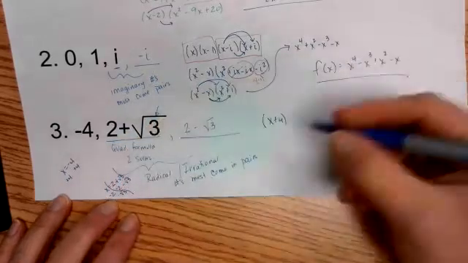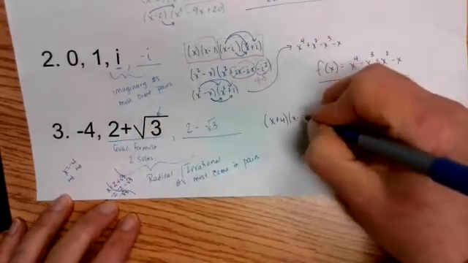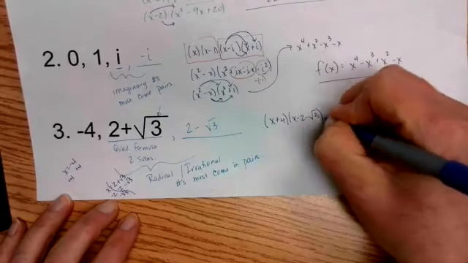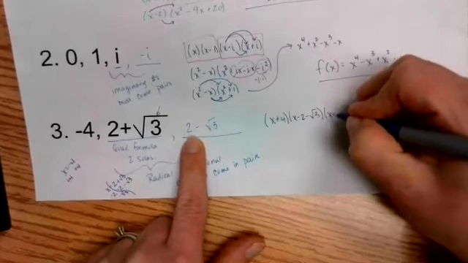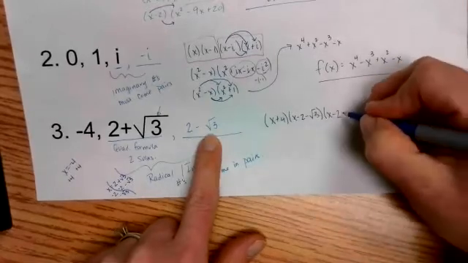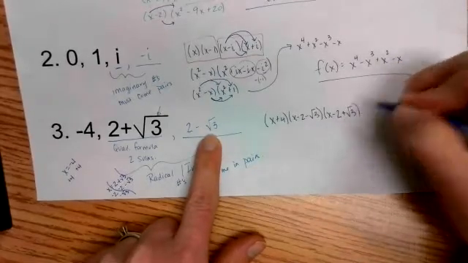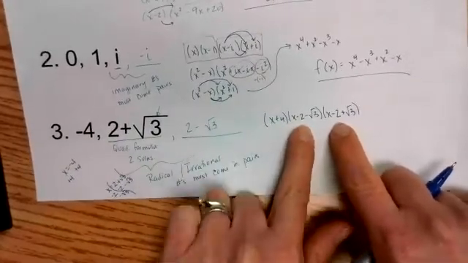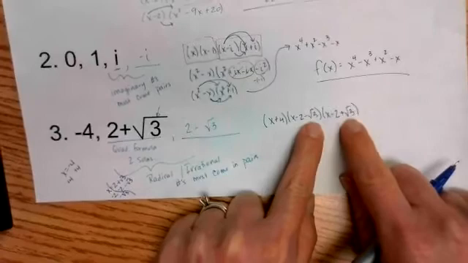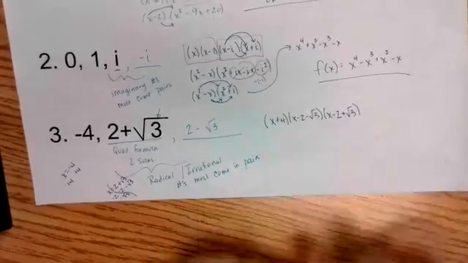So my factor will be x minus 2 minus the square root of 3. In this one, I need to subtract the 2, so x minus 2, but I'm going to add the square root of 3. So again, my 2's have the same sign. They're both subtracted because they were added, but I moved them over. And then in front of my square roots, I have different signs.